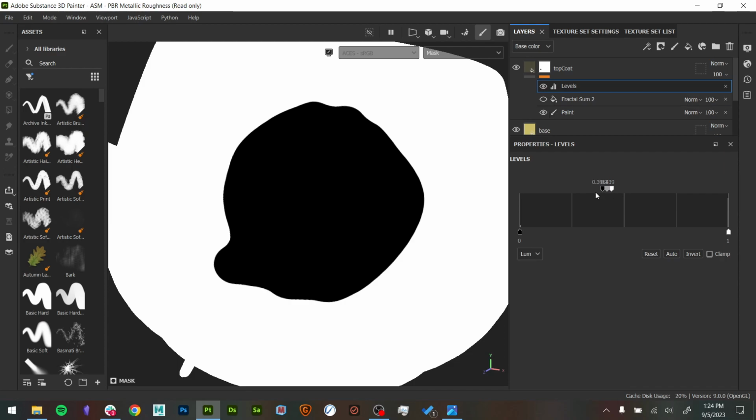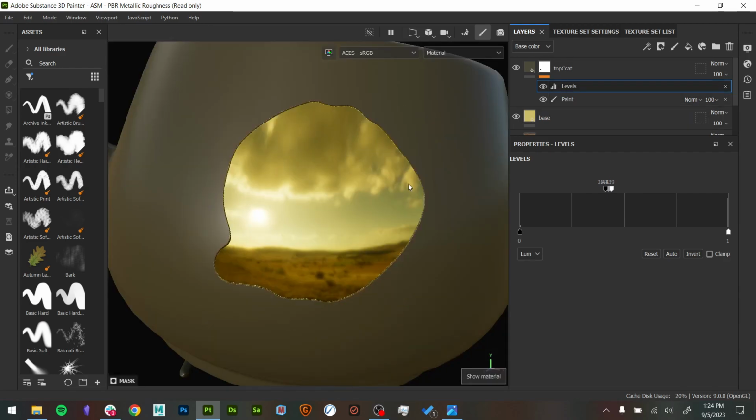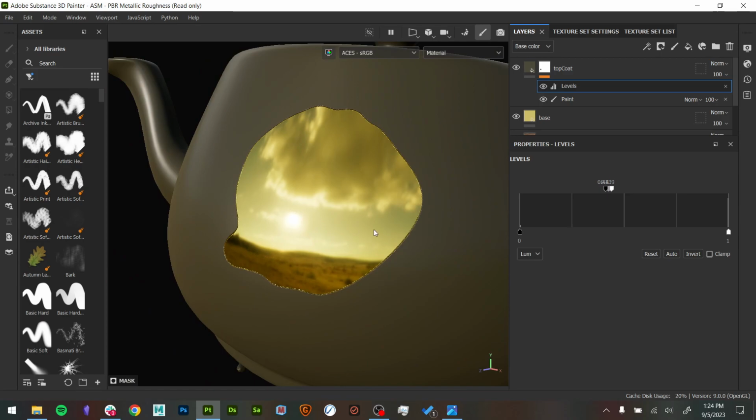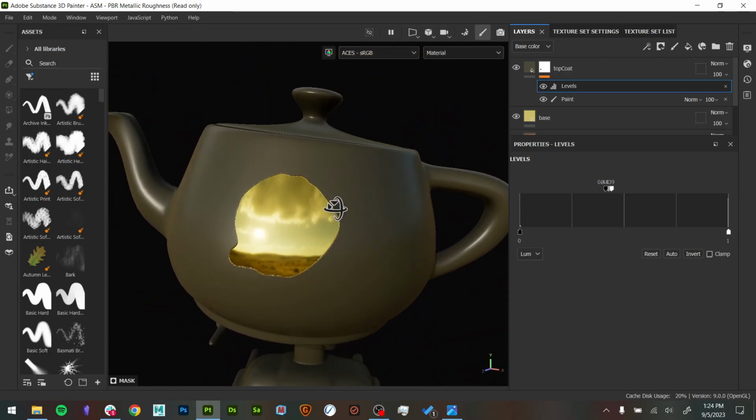As I bring those input values closer on the input, they get sharper. Let's go ahead and delete that layer. I come out here, and you can see that looks definitely better than it did before. Still doesn't look great, but it looks pretty okay.